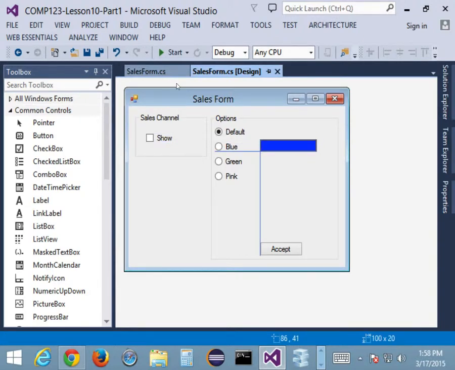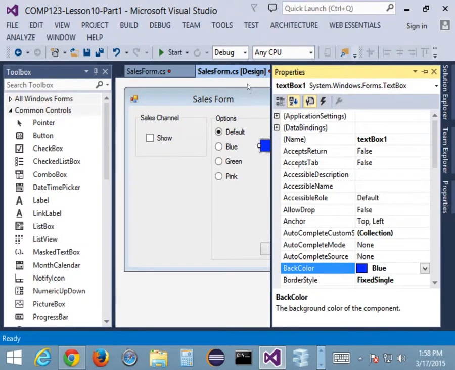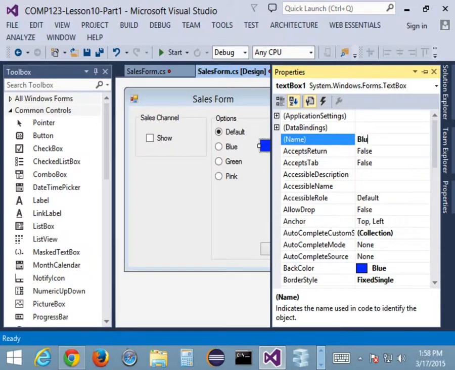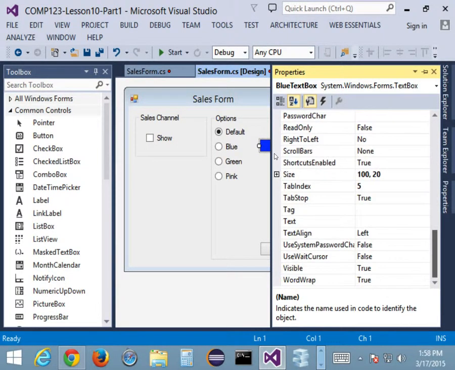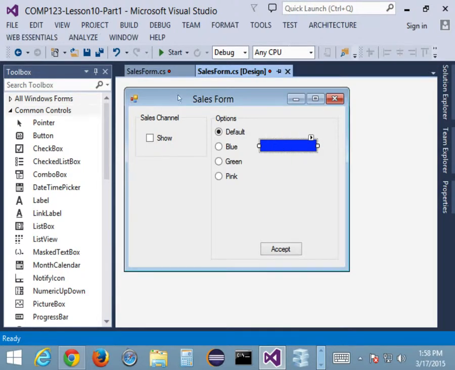Okay, so cool. I like this, but I don't want it here. I want this here, and I want the other one up here. Let's rename this thing. I'm going to call this blue text box, just in case I want to access it, probably not. I don't want to put any default text in here. And now I'm going to copy and paste. Control C, Control V. This is much easier. Here's my green text box. Control C, Control V. Here's my pink text box. Control C, Control V. Here's my default text box.